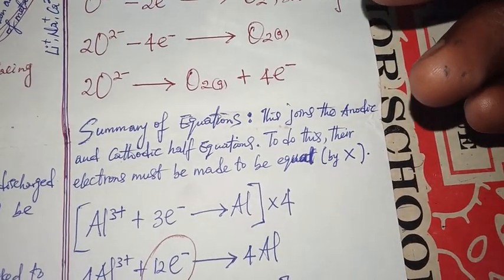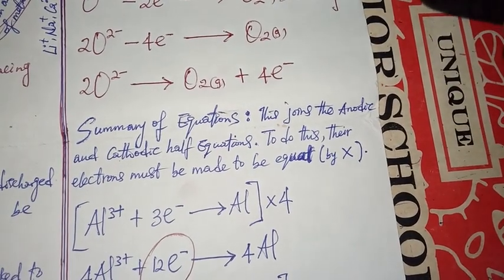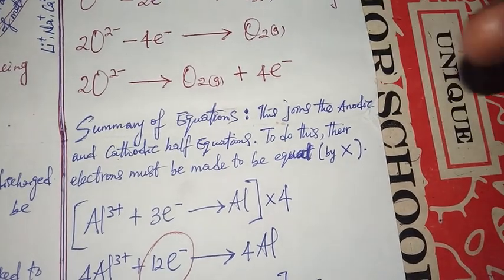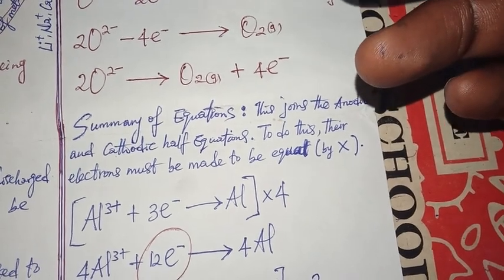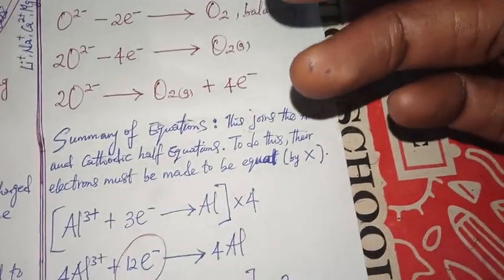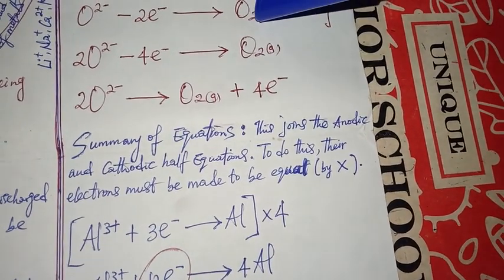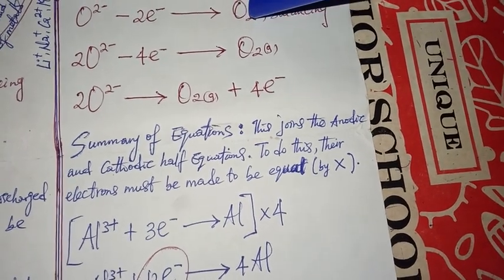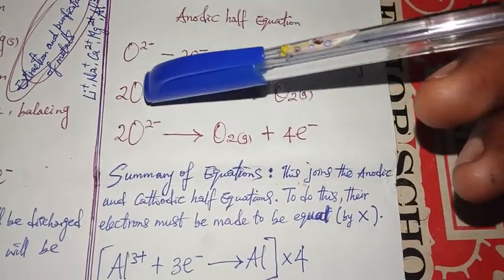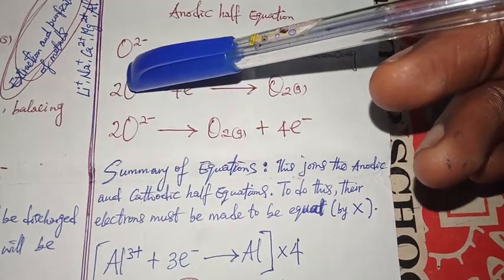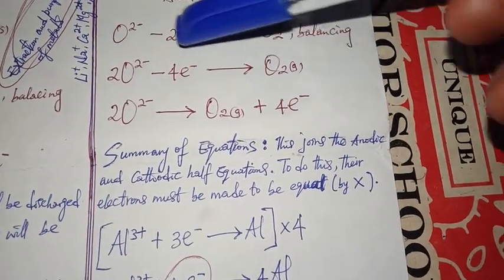Please note that this represents the charge. It has no influence on the number of electrons. This 2 minus represents the valency of oxygen. It doesn't indicate the number of oxygen present. But this subscript here represents the number of oxygen present. So I have 2 oxygen on the right, 1 oxygen on the left. And when we put 2 in front, we now have 2 oxygen in the left, 2 oxygen in the right, making the equation to be balanced.